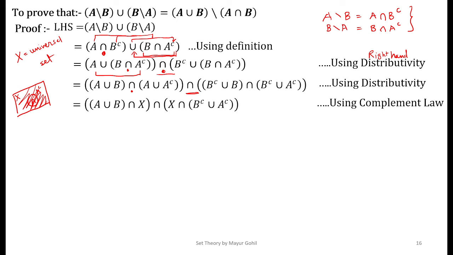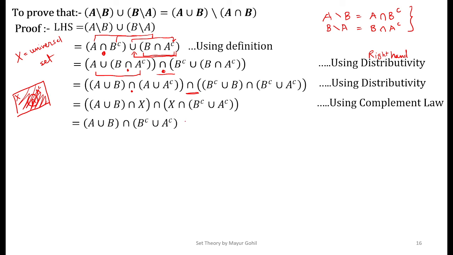So how do we proceed further? Recall that everything is inside the universal set, so whenever you intersect any set with the universal set, you will get the same set back. So A union B intersection the universal set X is again going to be A union B, so there is not a big problem. So this intersection sign comes as it is, and when I do the intersection of B complement union A complement with the set X, that is the universal set, I'll get my set B complement union A complement. Now recall over here, this is very important.